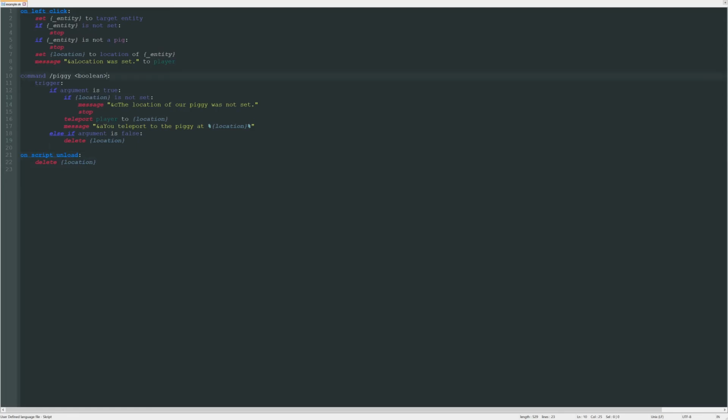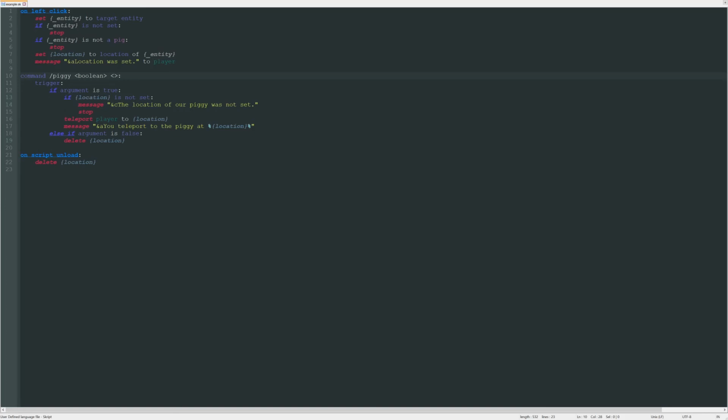Alright, so now if we had multiple arguments, you can also put text, you can also put item type, you can also put time span, and you can also put string, which is another word for text. You can put block type, or player. But it's not going to be needed in this command at the moment.